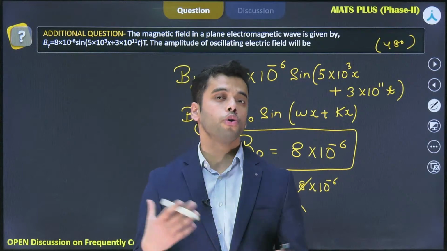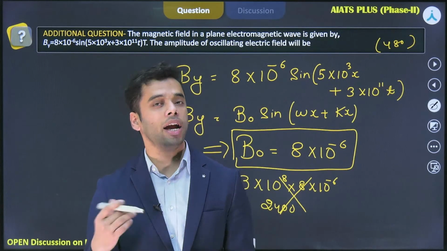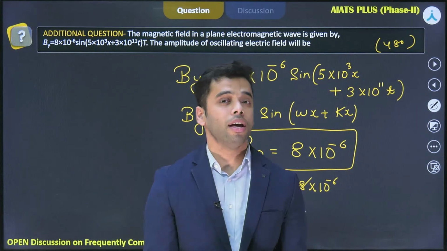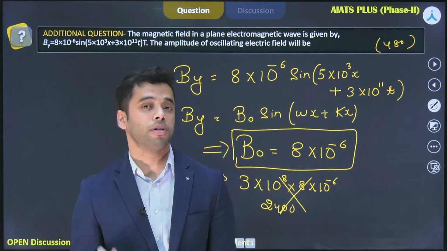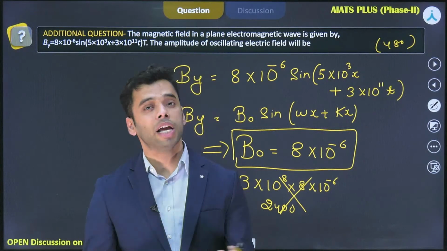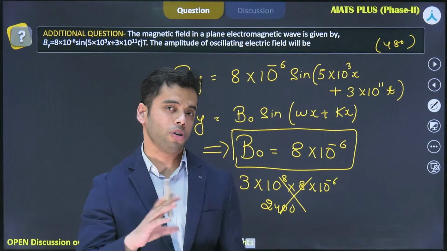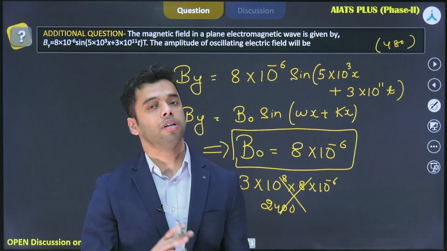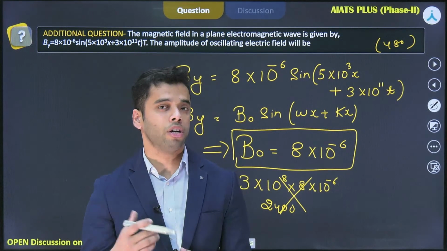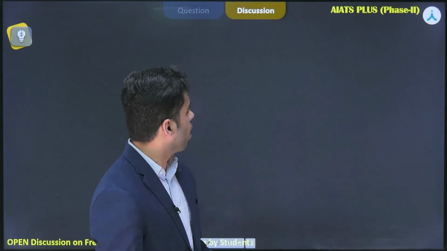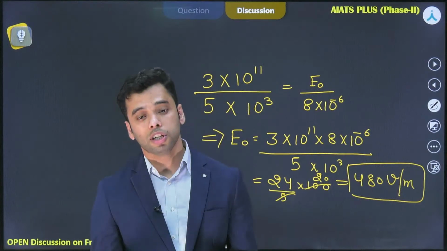So you need to be thorough, you need to be using your presence of mind while dealing with the problem. Every problem is not the same, and that's why we have this AIATS Plus, the personalized learning. It helps you to tackle the problems of the same concept again and again, and if the problem is of a different variety, you also get the taste of different varieties. So I hope I made this part clear, how to deal with such kind of problems.